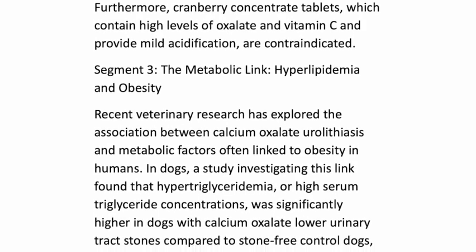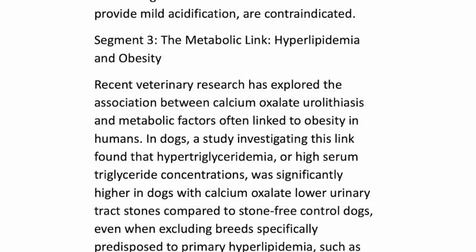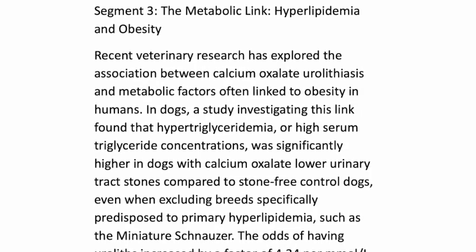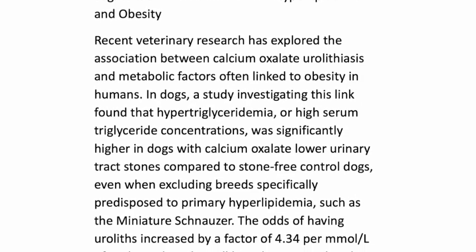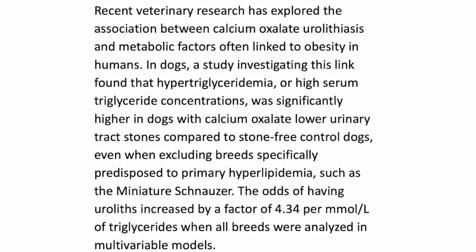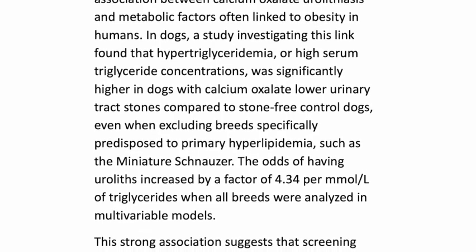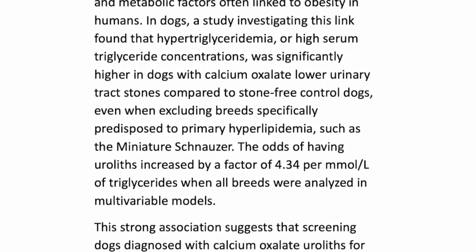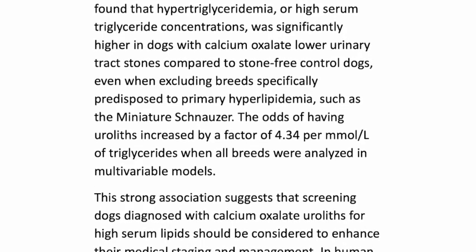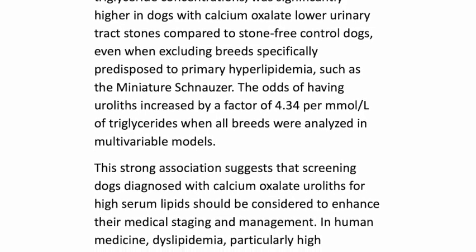Segment 3. The metabolic link, hyperlipidemia and obesity. Recent veterinary research has explored the association between calcium oxalate urolithiasis and metabolic factors often linked to obesity in humans. In dogs, a study investigating this link found that hypertriglyceridemia, or high serum triglyceride concentrations, was significantly higher in dogs with calcium oxalate lower urinary tract stones compared to stone-free control dogs, even when excluding breeds specifically predisposed to primary hyperlipidemia, such as the miniature schnauzer.